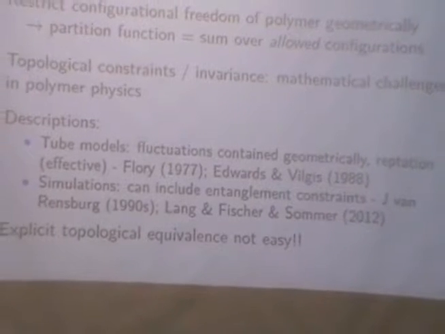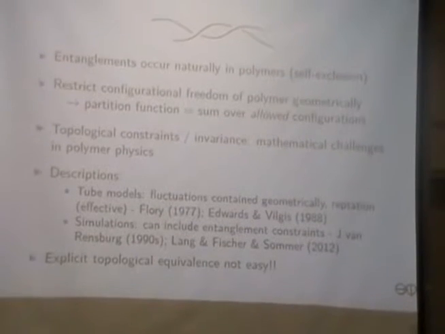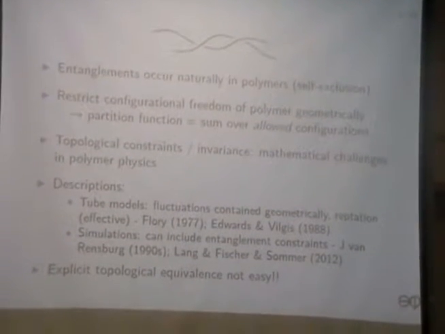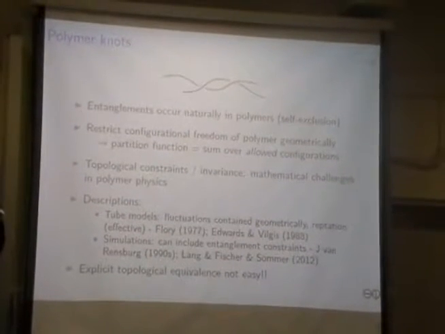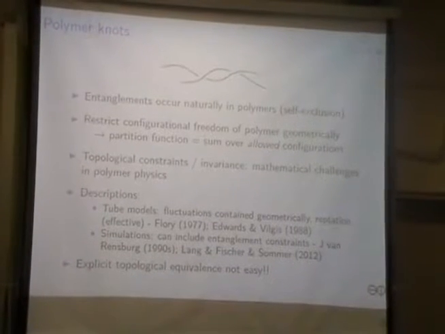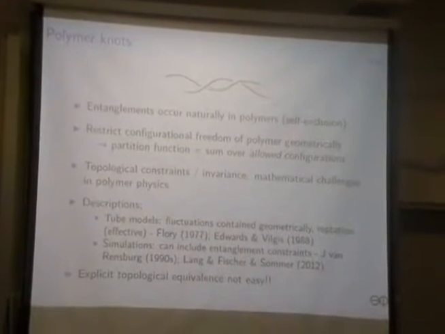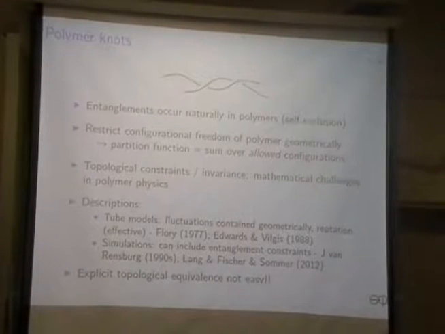So, people sort of try to mimic the effects of this, as Christian discussed as well, by effective descriptions like tube models, where you say, I assume that every strand feels the remaining strands around it by just being confined to a tube of a certain radius. Surprisingly, you can get pretty interesting and useful scaling results from a simple assumption like that. But in simulations, you can do more advanced things. You can, for instance, actually encode not invariants. But doing explicit topological equivalence in a polymer description is very difficult.